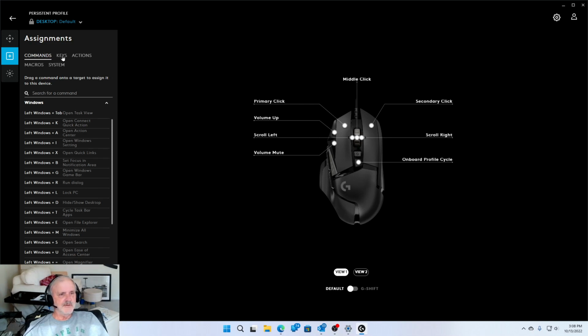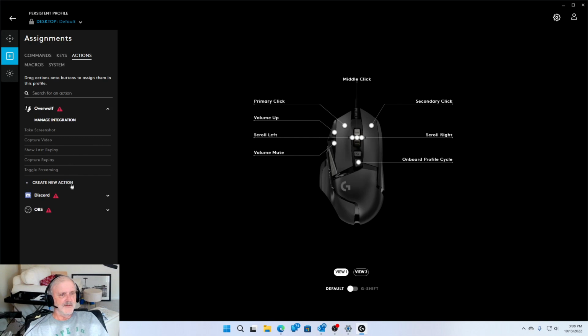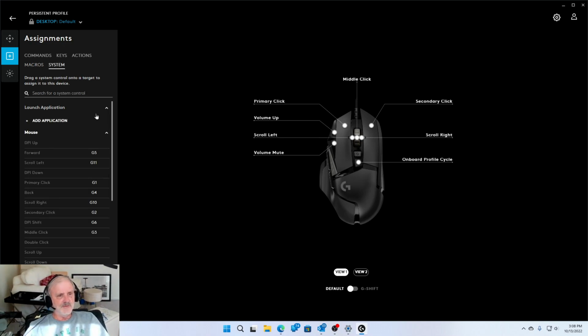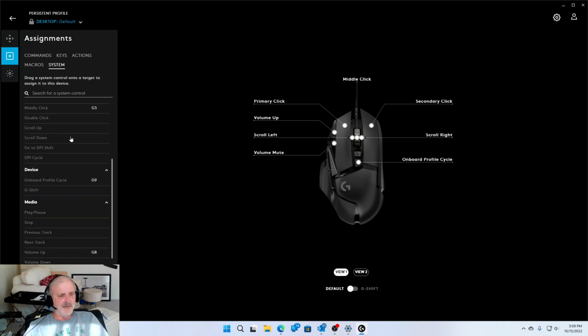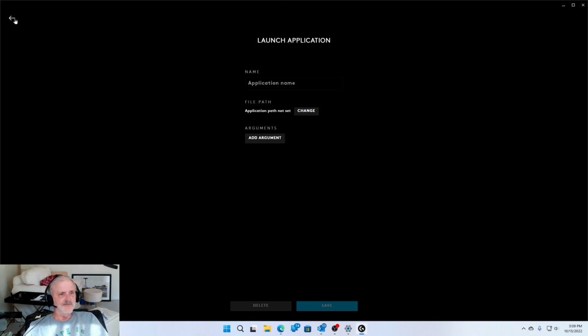So again, commands, keys, and here you would search for a command, and then you would find it. You could drag a command onto a target. Actions, and you can see what the different actions are. So take screenshot, capture. So there's numerous items you could do here. Of course, there's macros that you can create yourself if you want. And then there's the system commands, and that's kind of what I'm focused on. And you can add an application if you want from the system. You can kind of go find something and add it if you would like.